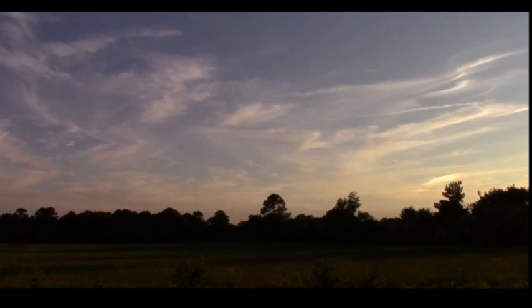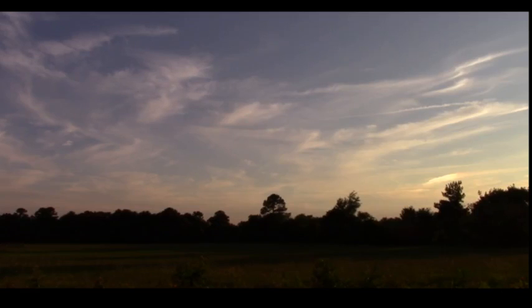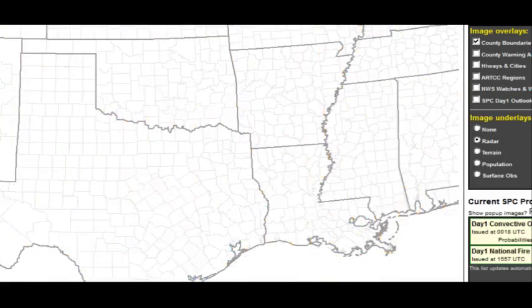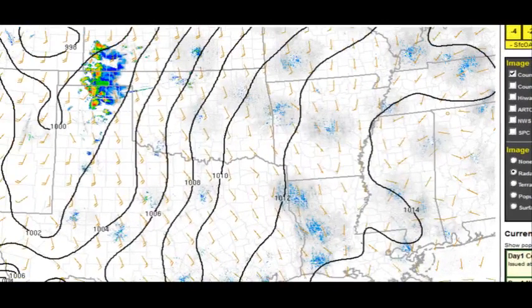Hey y'all, good evening here. My levels are a little bit low. I've got never-ending equipment problems. Give me just a second and I will get these levels going. There's really a lot going on in the background that goes into these weather casts. I think I got things going — I just had to mess around in one of the window settings. Thank you for your patience, by the way. I know we did not do a weather cast yesterday. Windows updates got me really behind, and I didn't get the computer back until about 8:30. But we're just running a few minutes late, and here we go.